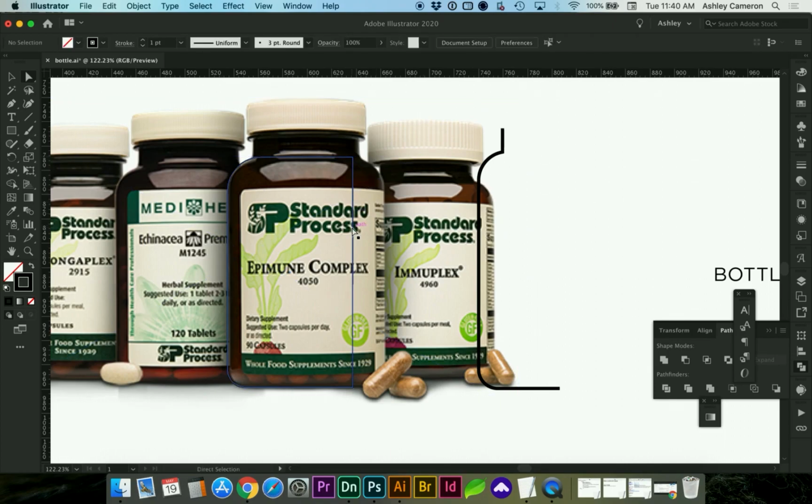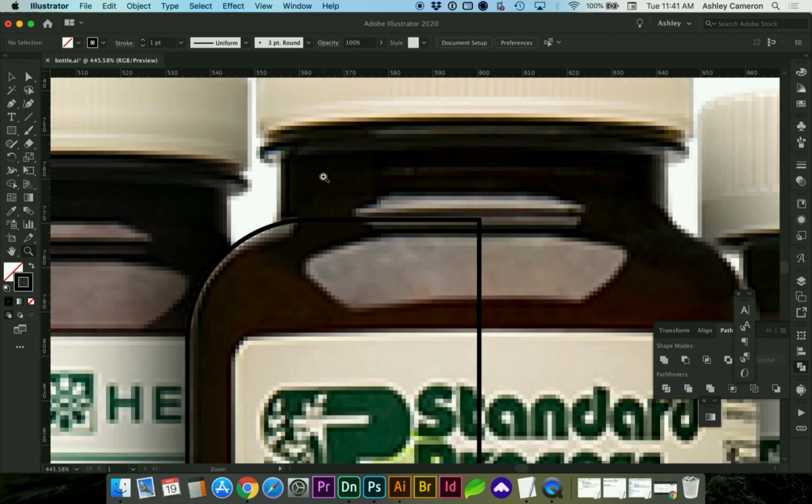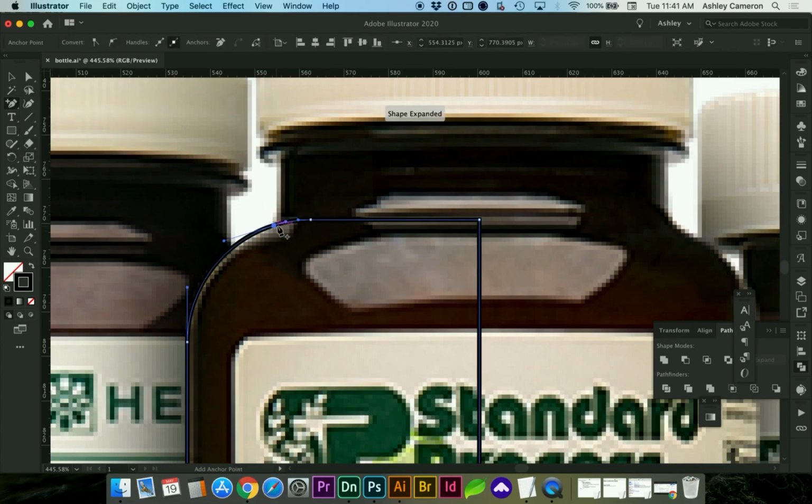Let's direct select this line and move it back in to about halfway. Now I'm going to zoom in and add anchor points with the plus sign, or add anchor point. And where that happens, I'm going to add a couple points.